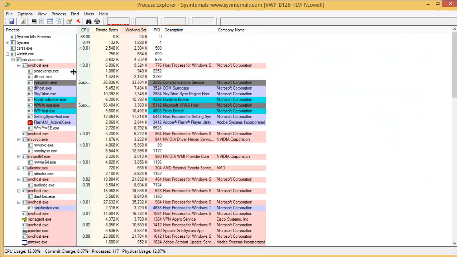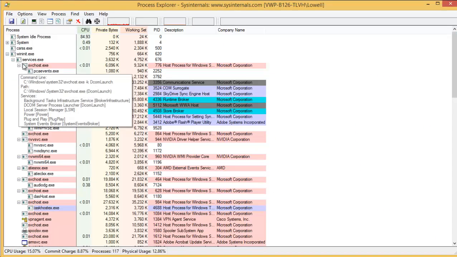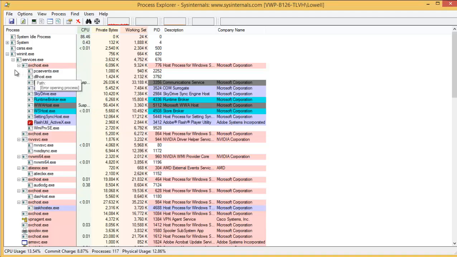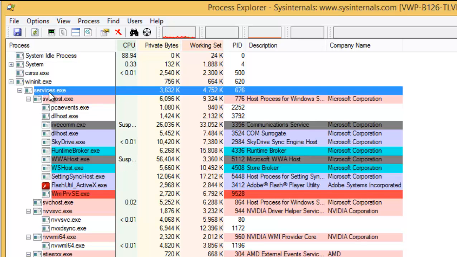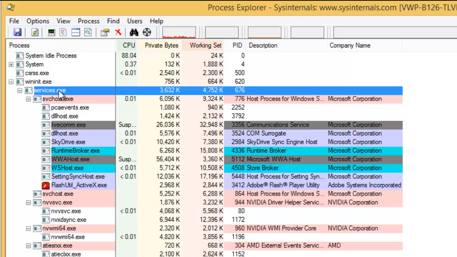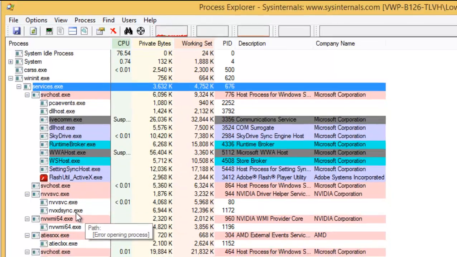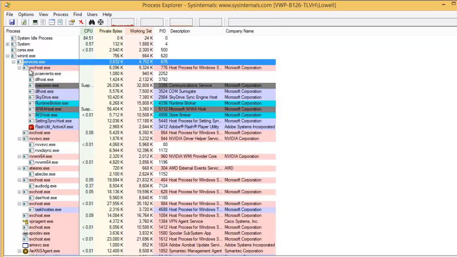Another wonderful feature of Process Explorer is it actually shows us the child-parent relationship between one process and another. Let's take, for example, services.exe. This is a process that is critical to the operating system, and it really sets up the paradigm for all services to be launched. So you can see that this is the parent process of every pink process, or process that is a service, below it. The relationship helps us to understand that parent-child relationship that's going to be very crucial when we troubleshoot.